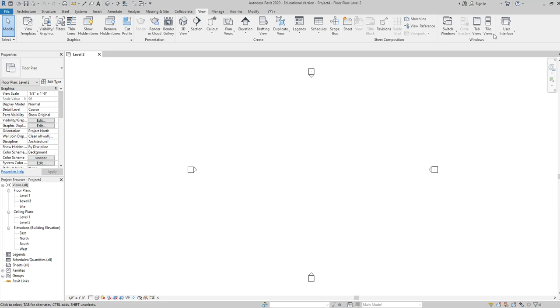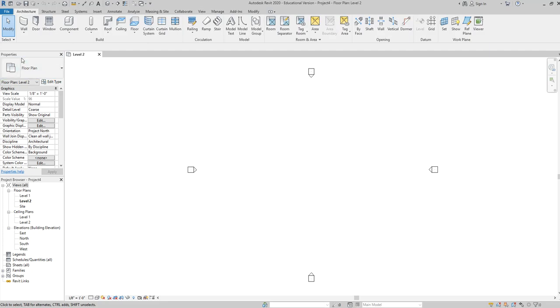Okay, so I will show you guys the view user interface a couple more times, but as far as explaining properties and project browser, I don't think I'll be going through that again, only because we are going to be using them so much that we are essentially talking about those every class constantly. So if there's something that's specific that comes up with either one of those, just let me know in class.